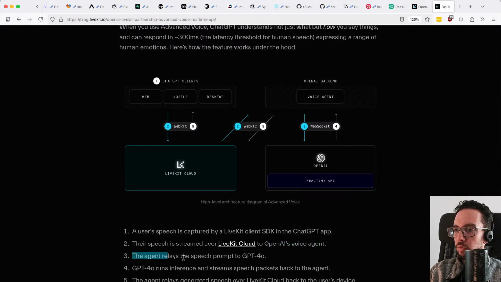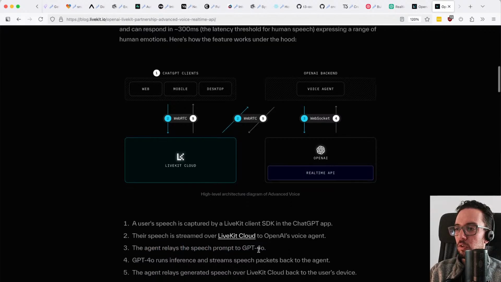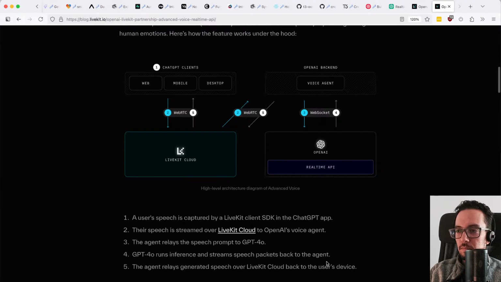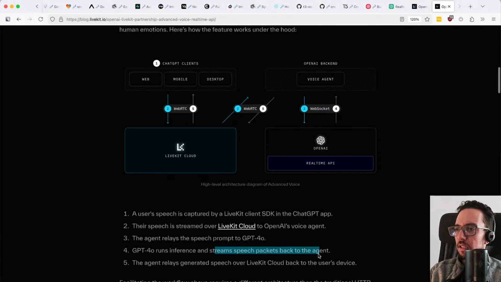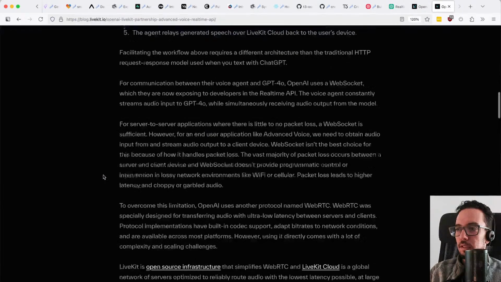The agent relays the speech prompt to GPT-4o, that large language model, for example. And that's step 3. And then step 4, it basically goes all the way back. There's some inference, that's a fancy word for some AI processing. And then you get the speech back, and you hear the voice on the mobile app.